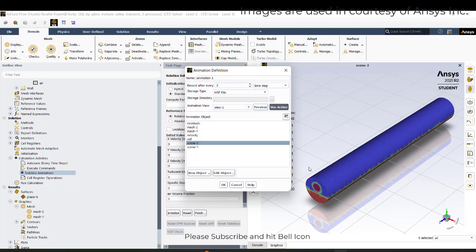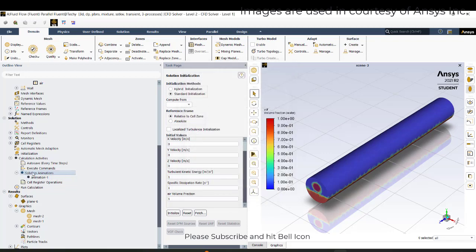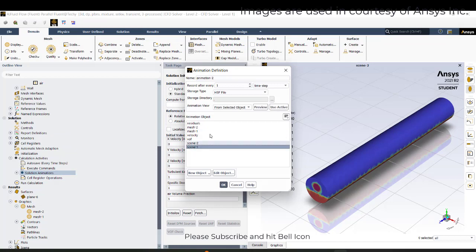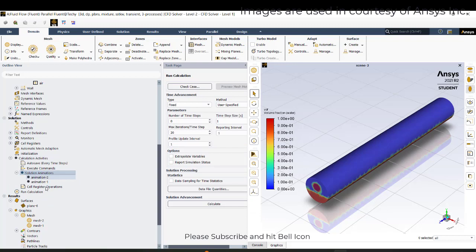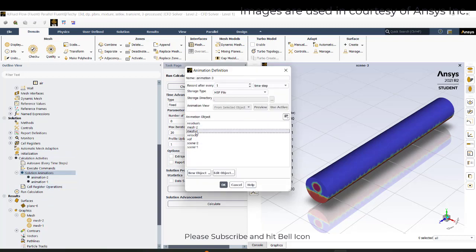So the view what is present on the screen will be coming into the animation. Next, select for another animation, that is scene one. Similarly, two steps. Similarly, we have that active view, right? So that is view one. Okay. So now we'll try to run this. Maybe we'll try to select another animation also. This we'll try to have the mesh one as our animation.